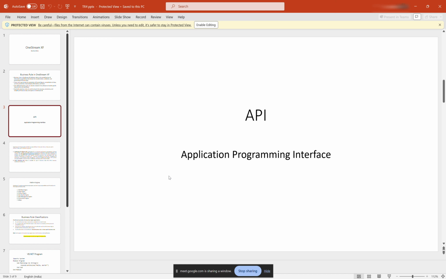So if I have to interact with OneStream through APIs, there are certain steps that we have to follow. First request will get the response, where the system will generate a token. So there's a specific set of APIs where I will give the application name, the base URL and other version details as well, so that OneStream will give me a token. And then I will use this token to authenticate my request that is coming from outside of OneStream.